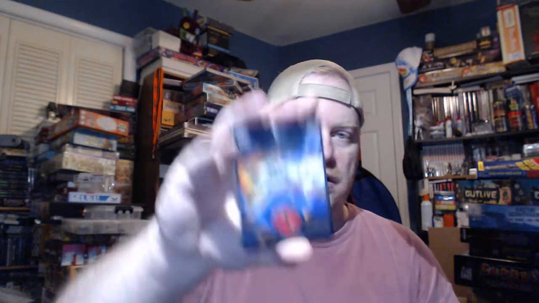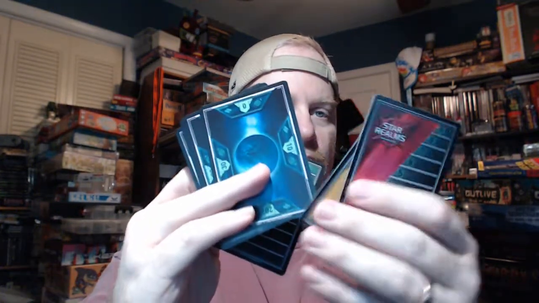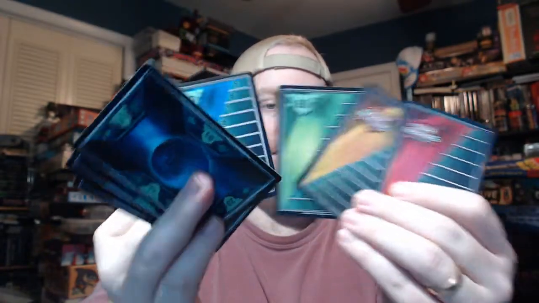So here we are. These are your basic starting money makers. And then we have Vipers. Here we go. The Viper is coming. And this is your standard damage. And then we have our life totals. So if you take a look at these, they're all the same, just different colors. And there's 4 of them.